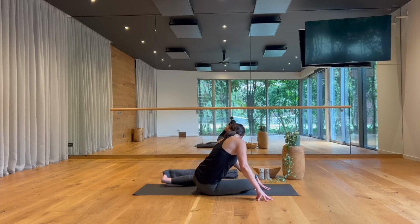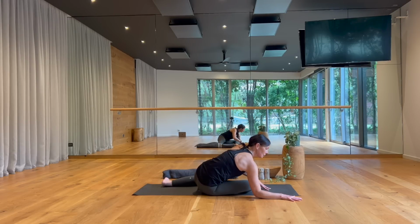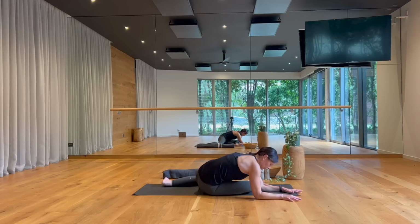Then glance back at your left leg and mirror that shape, taking care to rest your inner left knee on the mat or a blanket if you need a little extra padding there. And then folding forward over your right shin. So you can stay more elevated or walk your hands all the way forward.